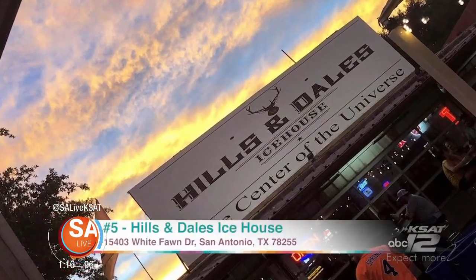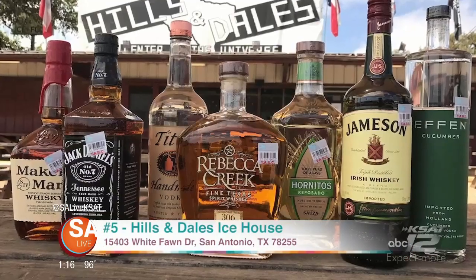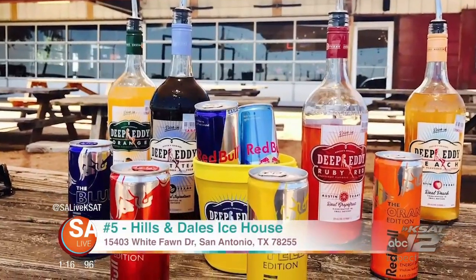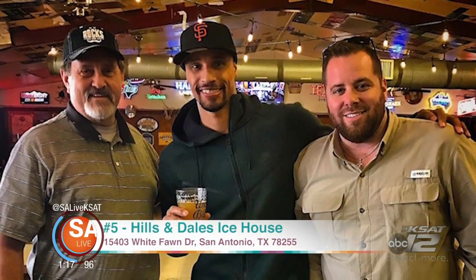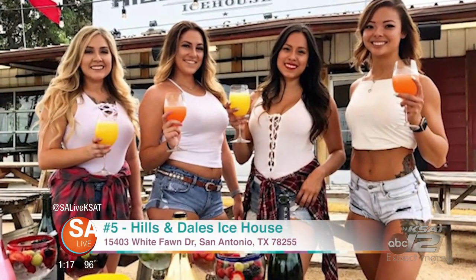Number five is Hills and Dales Ice House, located at 15403 White Fawn Drive, San Antonio, Texas. Yes, it's a bar. Yes, they have beer. And yes, they have tequila. If you feel like going out on a Tuesday, this Northwest Side bar has everything you want and is serving up food and a fun time.